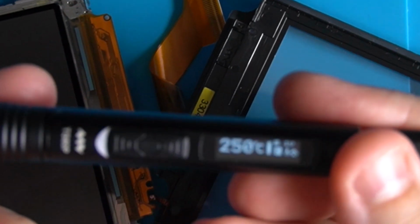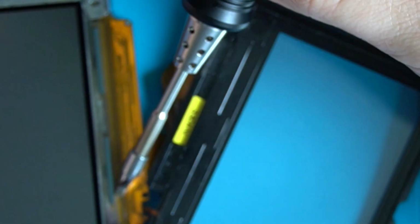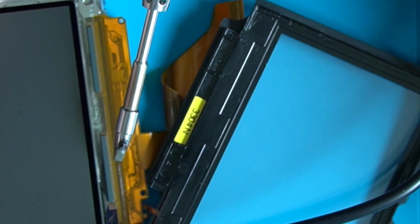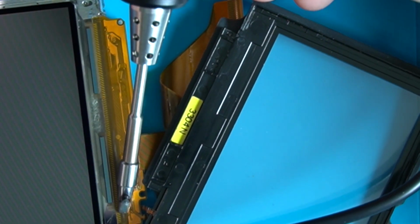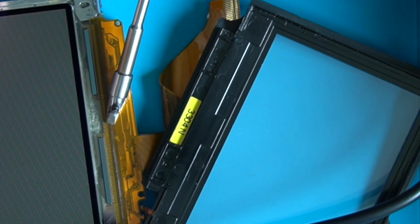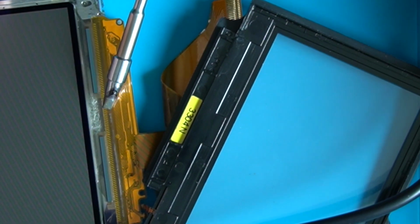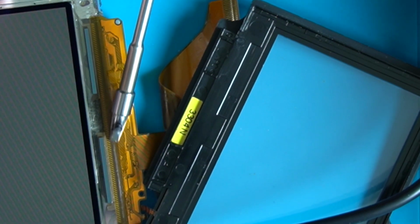The soldering iron I'm using is the TS80, just plugged into a USB-C adapter. I've done a similar fix to this on the older school, the DMG, the first gen Game Boys, and that worked really well. I genuinely have no idea if this type of fix will work on this type of Game Boy. Given the screen's already not functioning, if I can't get it working, I think this one could be a good candidate for one of the IPS screen upgrades. The AGS 101, I think, has a backlit screen as compared to this one. But, you know, we'll see, we'll see.